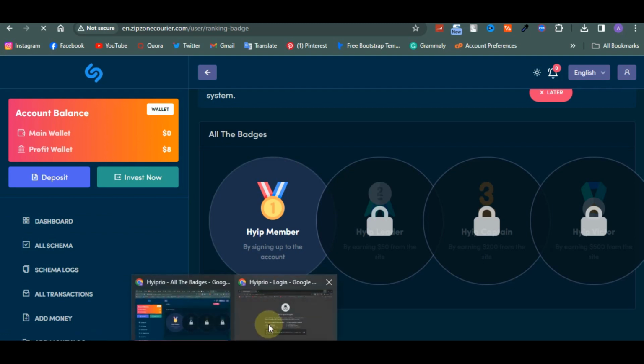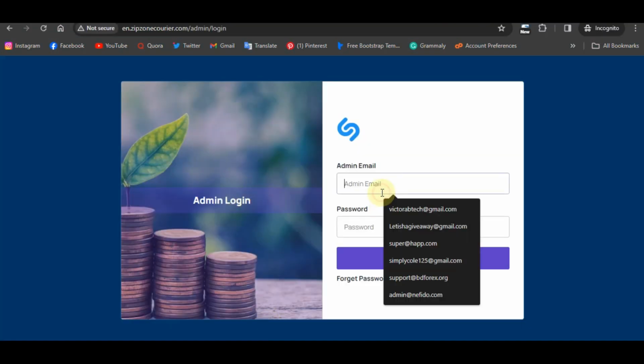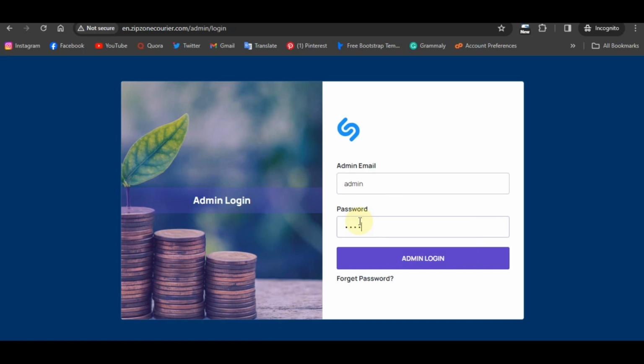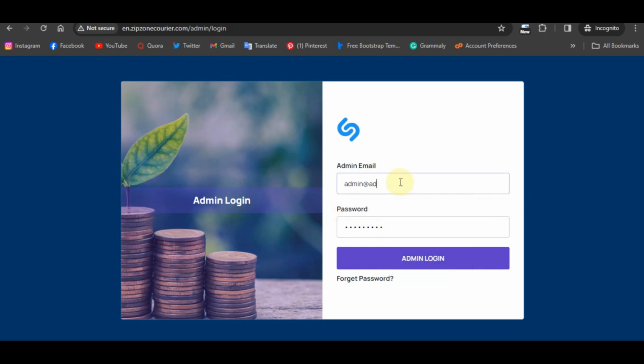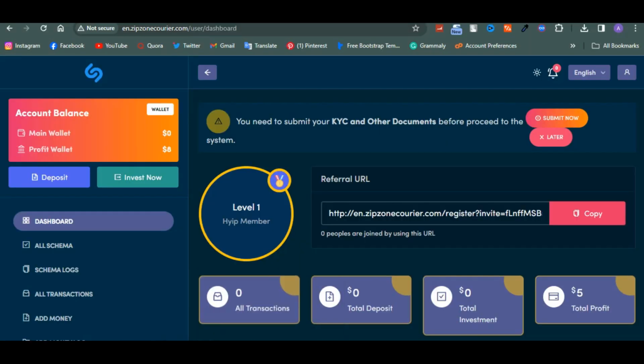Remember, we opened a new incognito tab. So this is the admin. The password should be something like admin, then it should be 1 2 3 4 5 6 7 8. Is it 8 or 9? Let me see. Is the admin 1 to 9, or okay, admin at admin.com. I'm trying to recall the demo password, so you can either check it from your MySQL database, which you can check from here, which is the database.